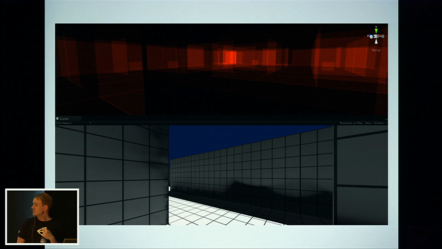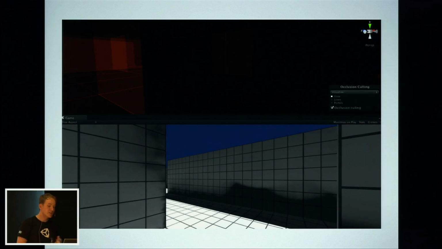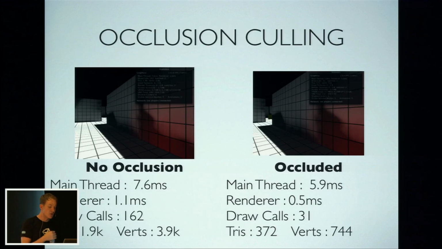So if we look at this example, the bottom is how the player will see this level, and the top is how the renderer will actually be rendering it. You can see lots of stuff in the background which is being rendered, and the brighter areas are things which are rendering behind other things, and the brighter they are, the more things they're rendering behind. This isn't the most efficient way of doing things, because obviously it's a lot of waste. But if we're using something like occlusion culling inside of Unity, we can reduce it down to this. Now we're only rendering the things that we should really be able to see, and if we refine the parameters inside of the occlusion culling, we'll be able to refine that even more. But for now, this is a huge improvement on a scene which isn't optimized in any way at all.